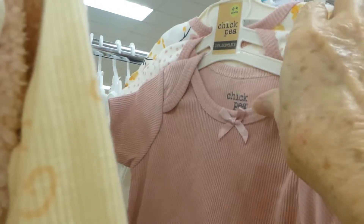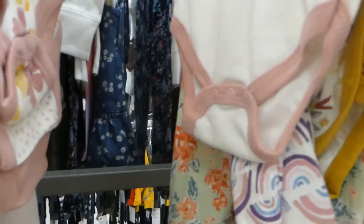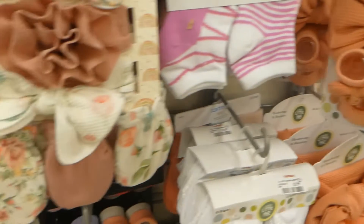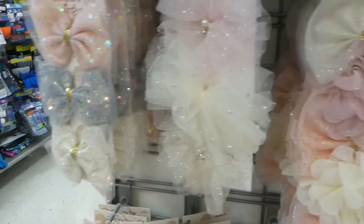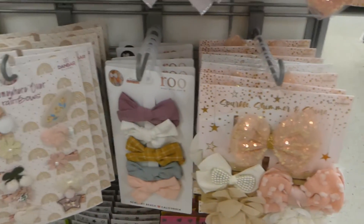Look at this rack of these little outfits — they are so adorable. I just don't know which ones. There's some sleepers. Look at that — 'Beautiful like Mommy.' I love that. They just have such a selection. 'Mama makes me happy.' Look at you — what is it you like? Show me. These little headbands — aren't those pretty? And mittens for the baby. And this one has the matching booties and hair bow. Oh, look at these hair bows — oh my, they are precious. And here's a whole pack of them. Let's check them out.